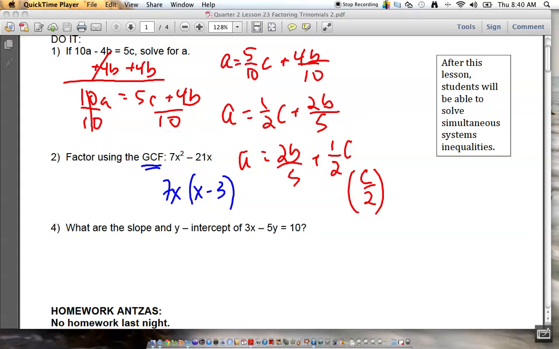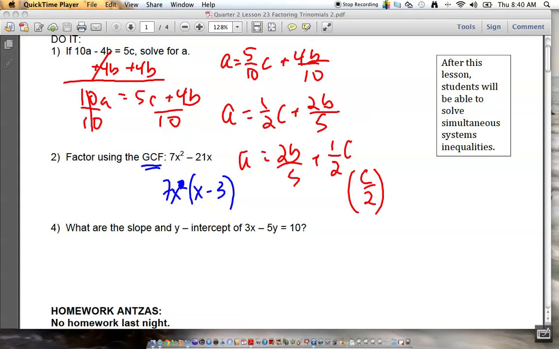Now, what if you thought it was x squared? If I do 7x squared times x, what do I get? 7x cubed. Oh, that can't be it, so it's not squared. 7x times x is 7x squared. 7x times negative 3 is negative 21x. That is why you will hear me say many, many, many times when we factor, it is anti-distribute. Always check yourself by distributing back. Quick mental checks by distributing back.